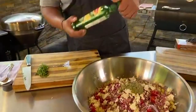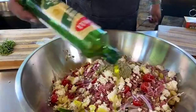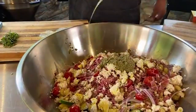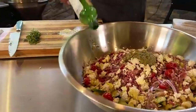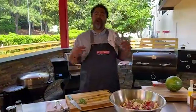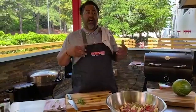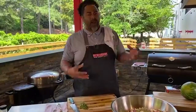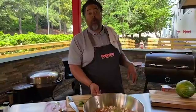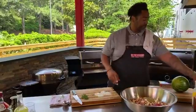I'm gonna hit it with about 1/4 cup of olive oil. I'm using extra virgin olive oil. Now, on your pasta salads, this is when it is key to use the right kind of oil. I would highly suggest using a nice finishing oil for pasta salads, so it has a better, real fresh taste, rather than regular olive oil. This is a perfect time to use that cold press or first press olive oil. A little chef tip from me to you.